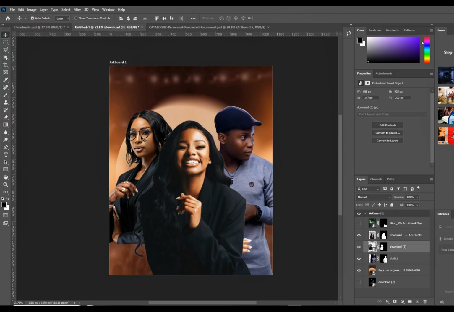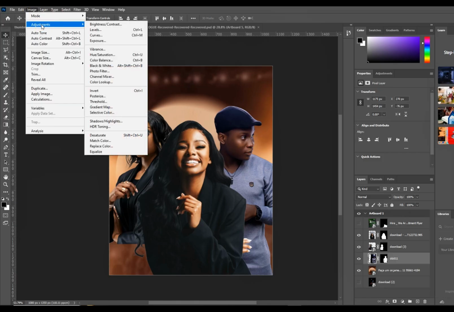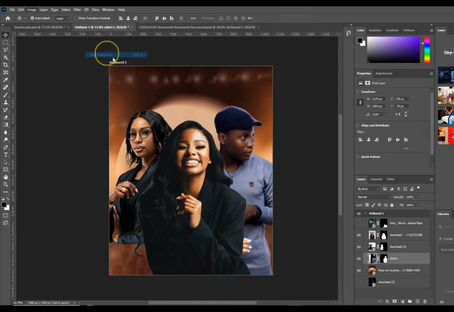If you notice, this lady's image is the same tone as this image, but this image is not the same tone because of the condition under which it was taken, right? So now we have to treat that image. So how do we treat the image? We have to toggle it and adjust. Come to hue and saturation, right?